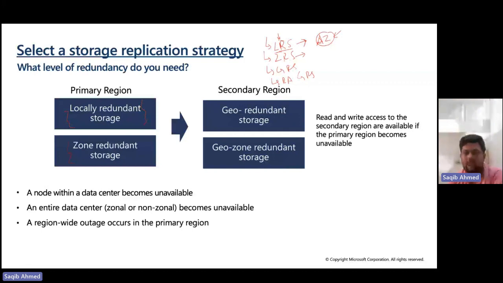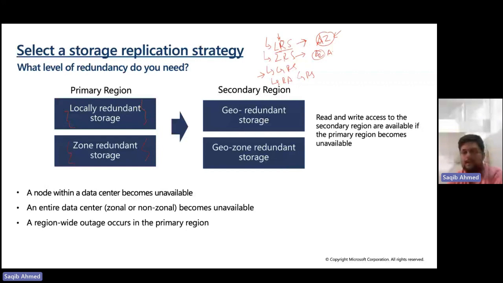Now, when I say zone redundant storage, what is happening? We are saying there would be multiple copies getting created when you store your data, and those copies will be replicated across the availability zones within the same region. In this scenario, even if one availability zone goes down, you still have other availability zones from where your data will be highly available.